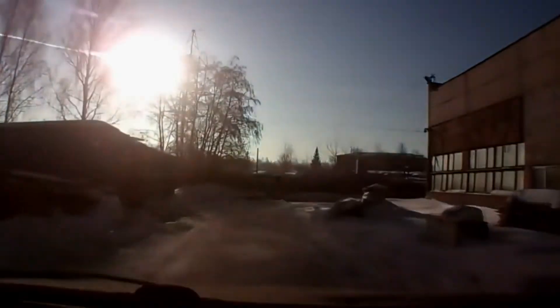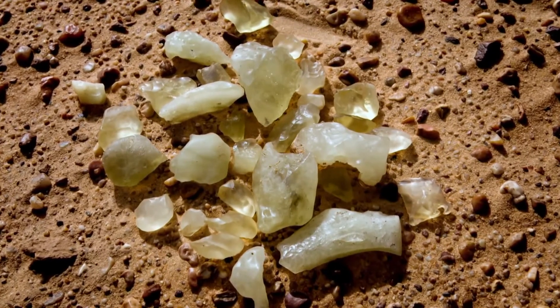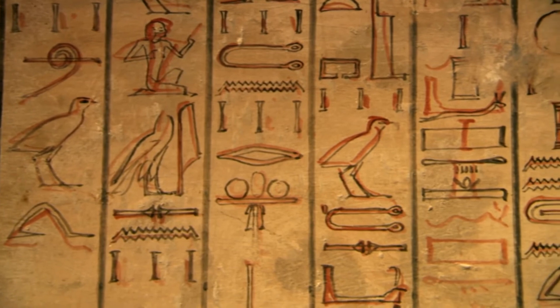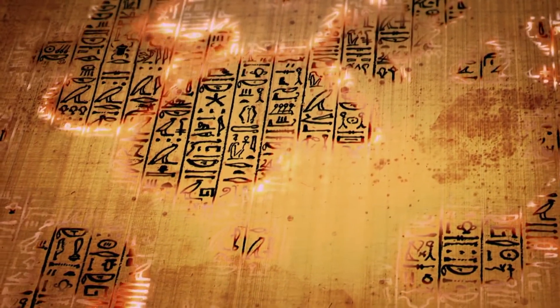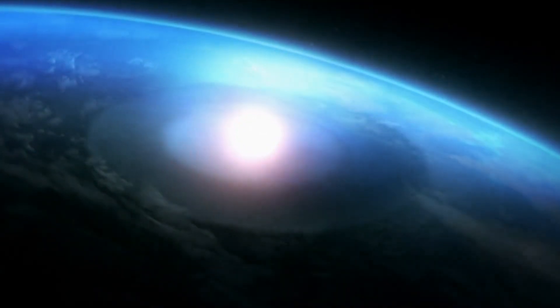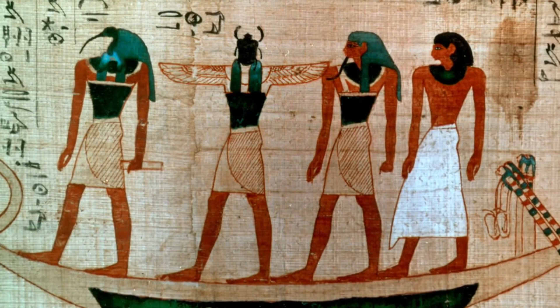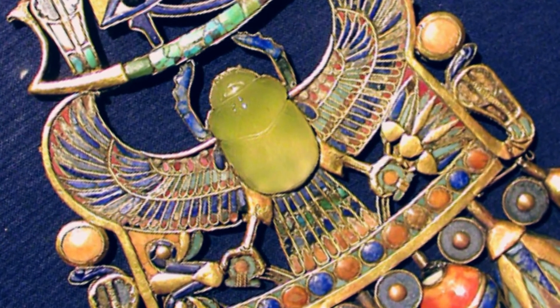The Chelyabinsk meteor is 66 feet across. NASA believes that a larger piece of space debris, like a comet, would explode in the atmosphere with far greater power — perhaps creating enough heat to fuse desert sands into tough glass. One of the papyrus scrolls that archaeologists have found speaks of a circle of fire in the sky, which sounds a lot like an intense, energetic explosion coming from outer space. This terrifying blast from space would have been invested with great religious significance — the scarab god Kepri pushing the great sun god Ra down to Earth. It's interesting that the Egyptians carved this glass into the shape of a scarab, because had any humans been around when this air burst occurred, it would have looked like a second sun in the sky.